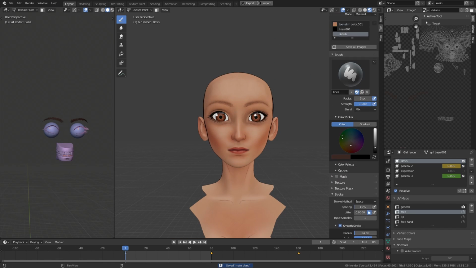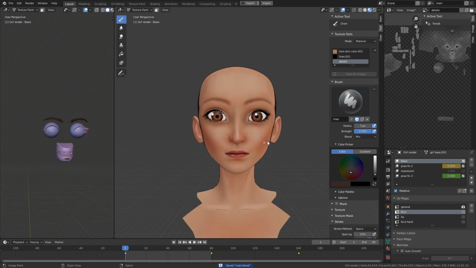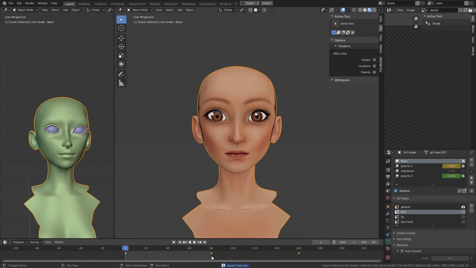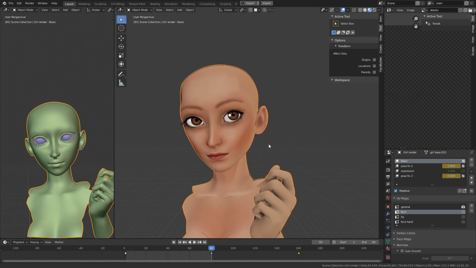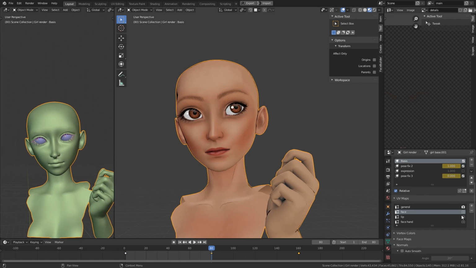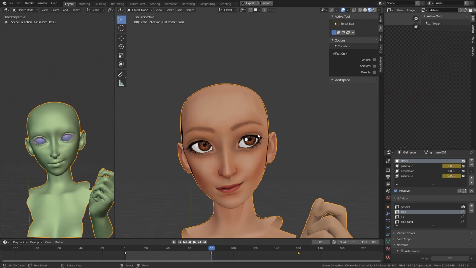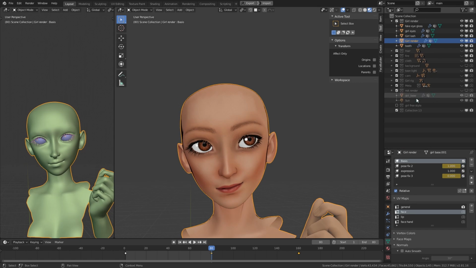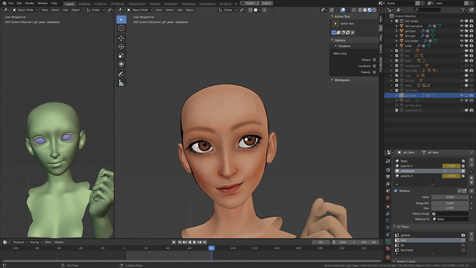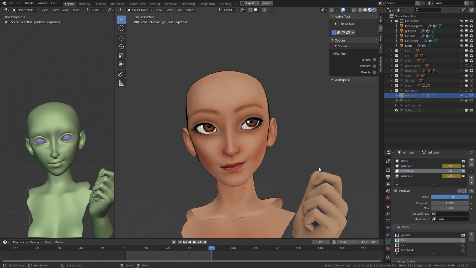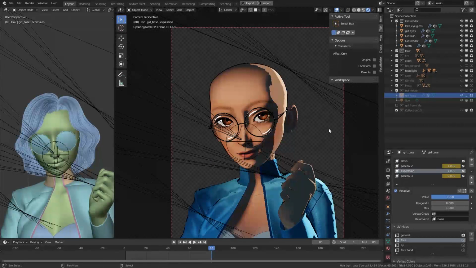So basically the textures are done. So save all and go back to render and turn on the expression again, and go to the girl base and turn on the expression as well. There we go. Turn on the hair.